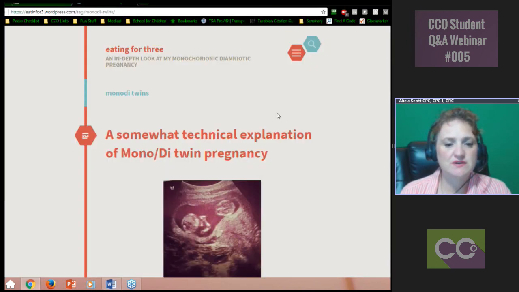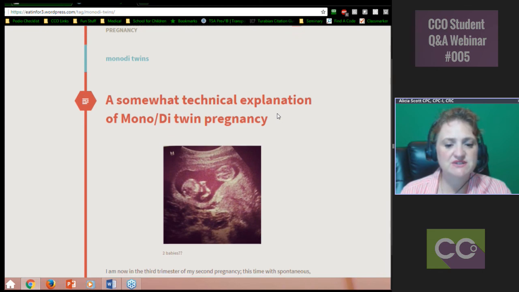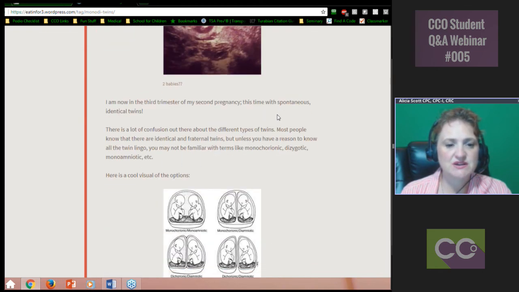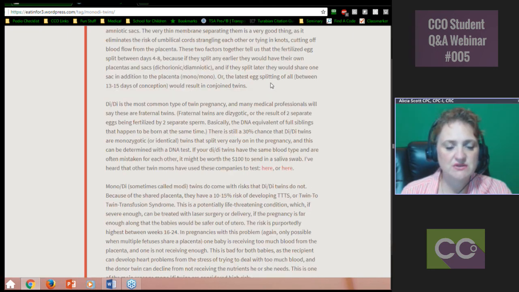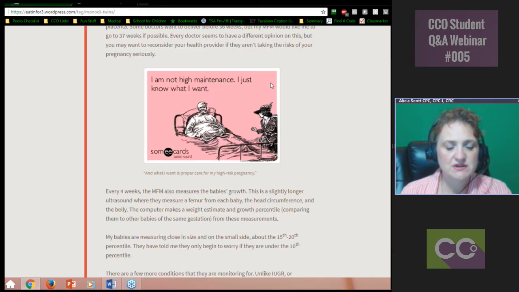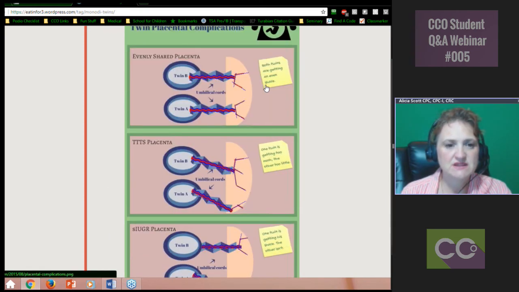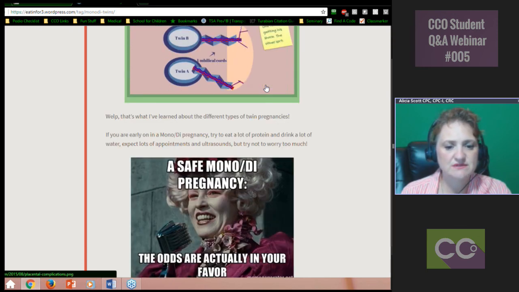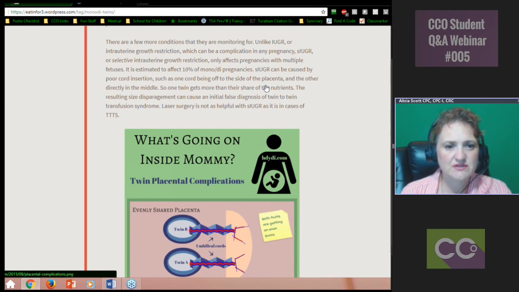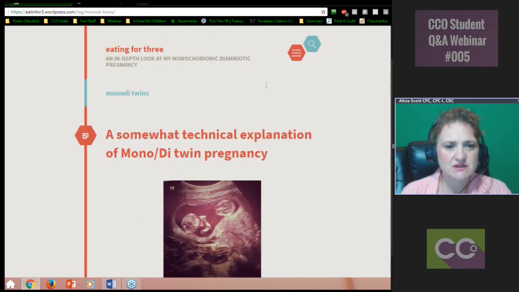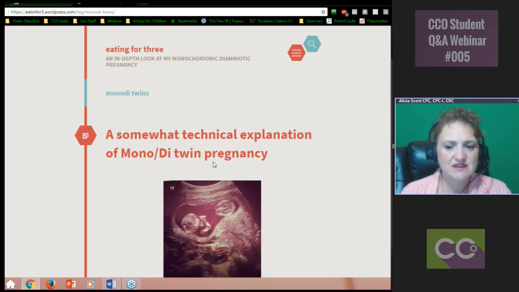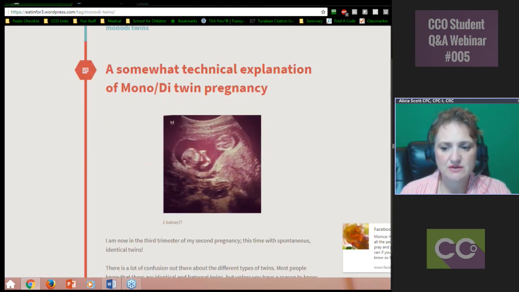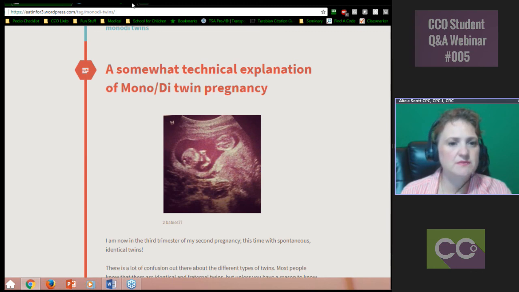Let's go see then if, there we go. A somewhat technical explanation about these twins. We looked at identical twins. But where is that really good picture? This, you can go look more. Well, this doesn't look as good as I thought it would be. I don't know that this is necessarily such a good place to look at. I thought this would be better. Oh, okay. That's going to be it.